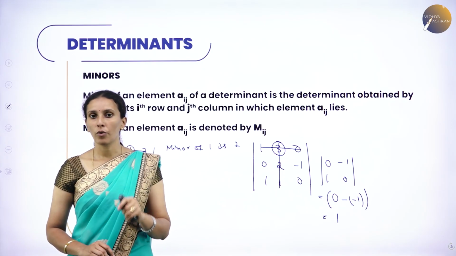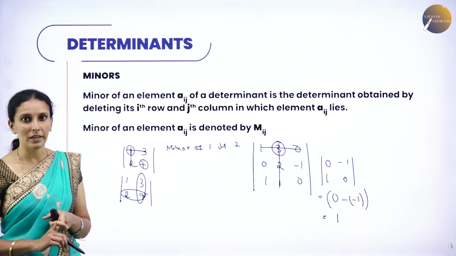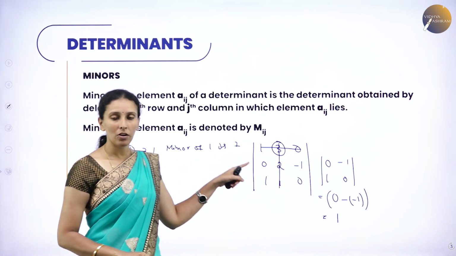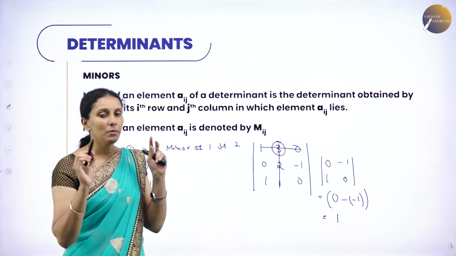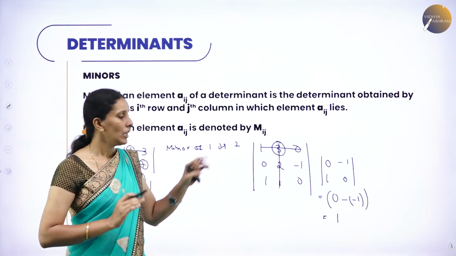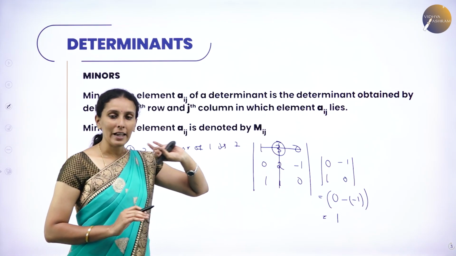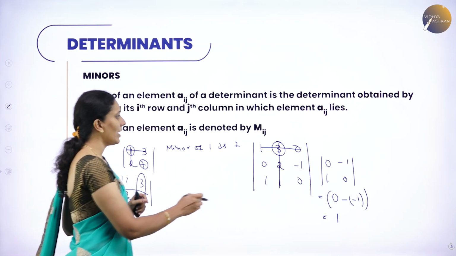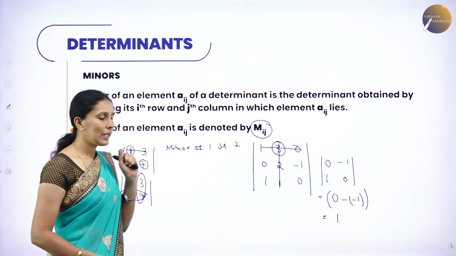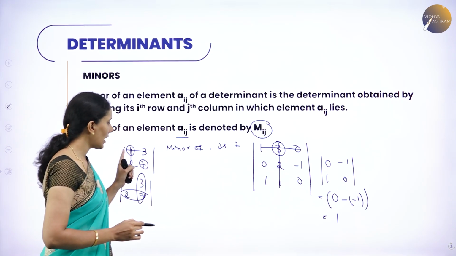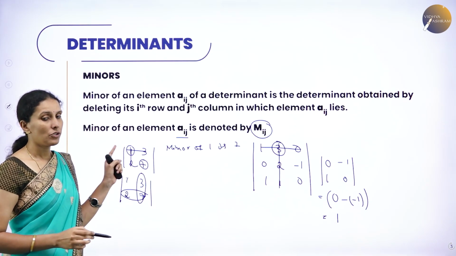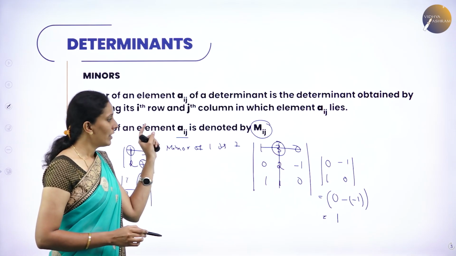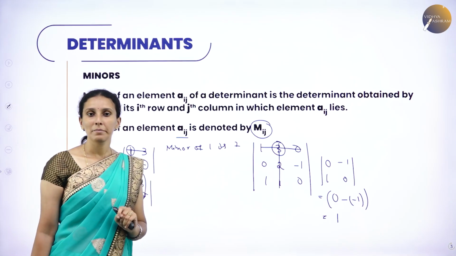So this is how we find the minor of a particular element in a matrix. When it is a 2 cross 2 matrix, it is very easy to find, and when it is a 3 cross 3 matrix, you should take the determinant of the remaining elements when the ith row and jth column are completely deleted. It is always denoted by capital Mij. For a particular element Aij, we know A11, A12 mean first row first column, first row second column element. For that particular element, every minor is denoted by Mij.